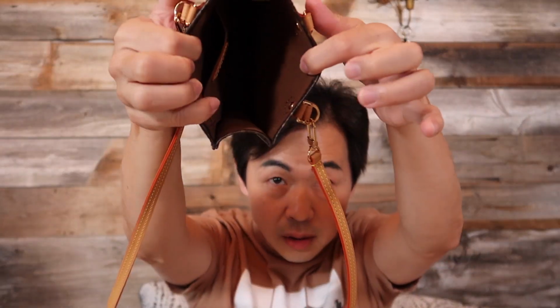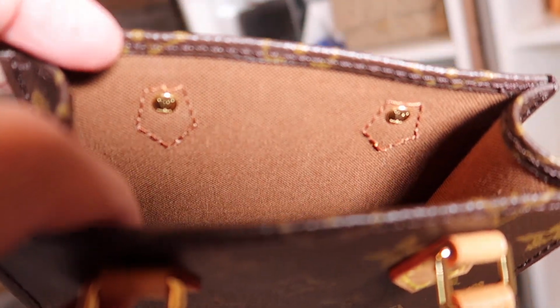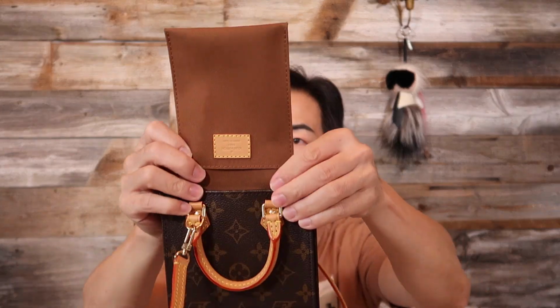Let me see something here. Okay, so inside, this is an interesting design though. This is kind of like a big pocket, right? There is a slot where you can put your credit cards. But this thing actually opens and you can pull it out like this. And this one is made in Spain. Let's see. Yeah. And this pocket right here is pretty deep. How deep is the pocket? Let me give you an idea.